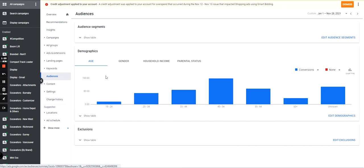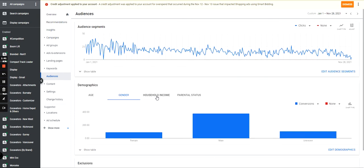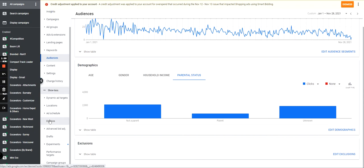We can see here, Google's giving us some demographic data. And so we can bring all that basically down to conversions. So we can see our number one conversions here are 45 to 54 seems to be the big one. Gender, we can see it's male dominated. Not really surprised by that given the nature of this being heavy equipment rentals. Household income, some of it's in the top 10, 20, 30% type of thing. And then parental status. These last two I would take with a grain of salt as it's based on a lot of Google data, so there's a lot of speculation there. Even age and gender can sometimes be a little bit suspect, but we can still use that data as relevant.